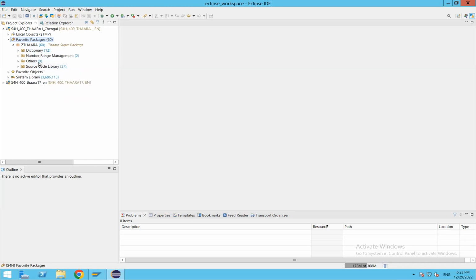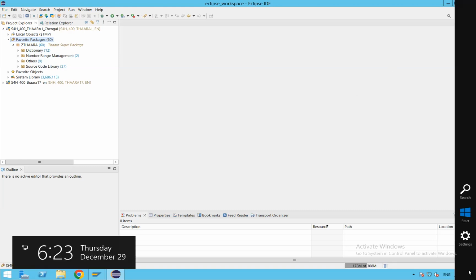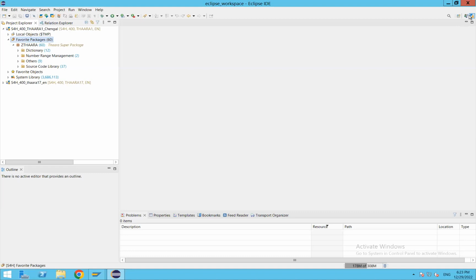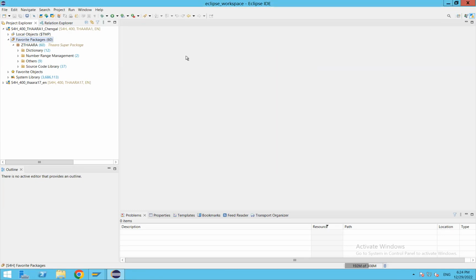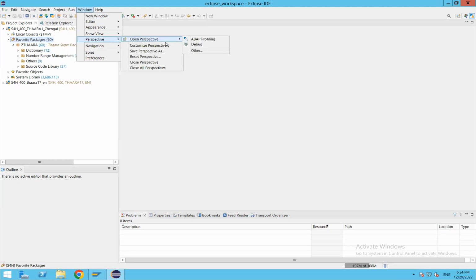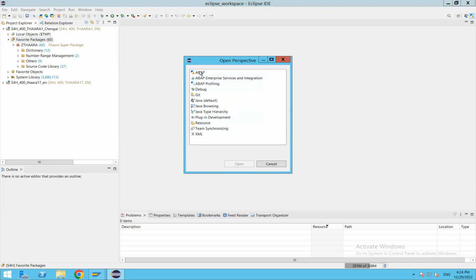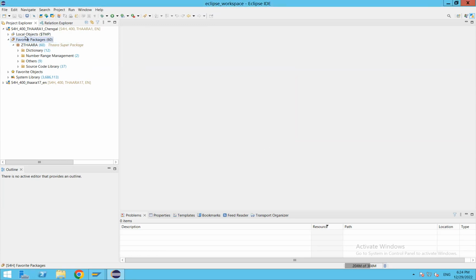Okay. Now, what do we need to create? How do we create a CDS view? First of all, we need to be in the ABAP perspective. This is actually the first thing before creating the project itself. We should click on open perspective here, or you can find Window, Perspective, Open Perspective. In the open perspective, if you click on Other, the same pop-up will appear, and you choose the ABAP perspective. We must be in the ABAP perspective if we want to create the ABAP project.